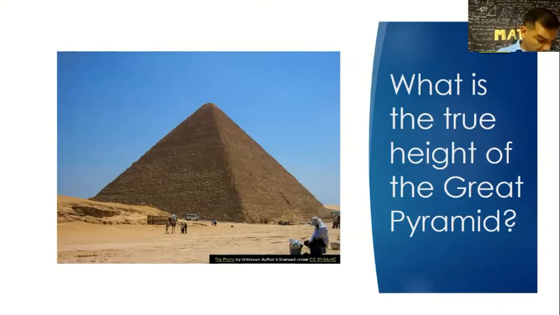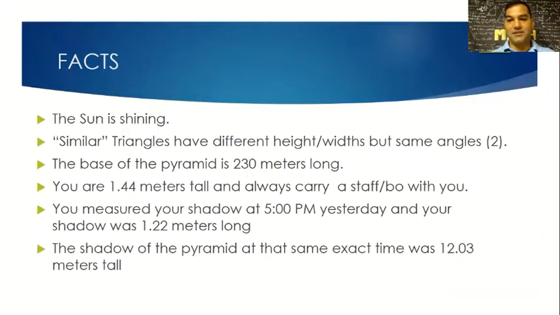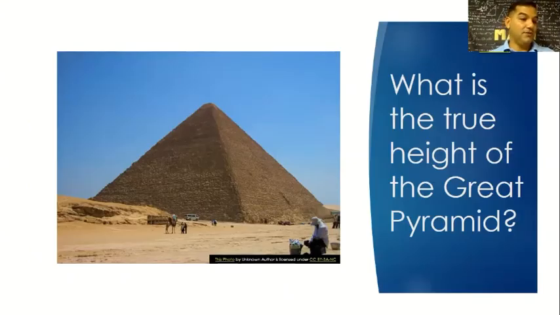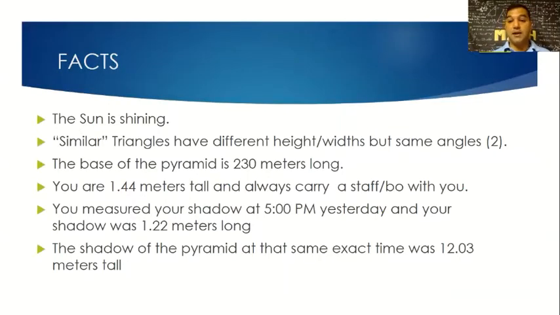That's the question before you today - you're going to solve that mathematically. What is the true height of the Great Pyramid? You will need to know some facts. I am going to give you all the tools you need to solve the problem. You will match wits with Thales. Get ready to take the L. We will see if you are as clever as Thales. You can't beat Thales, you can only prove you're as clever as him. I'm going to give you the same facts that he had at his disposal: A) the sun was shining, B) similar triangles have different heights and widths but the same angles, C) the base of the pyramid - he could walk it and measure it. One side of the pyramid is 230 meters long. Since it's a square pyramid, we know all the sides are 230. He knew his height - the average adult is about two meters high, about six feet. They measured stuff in meters. He was a shorty, this Thales guy. He was 1.44 meters tall.